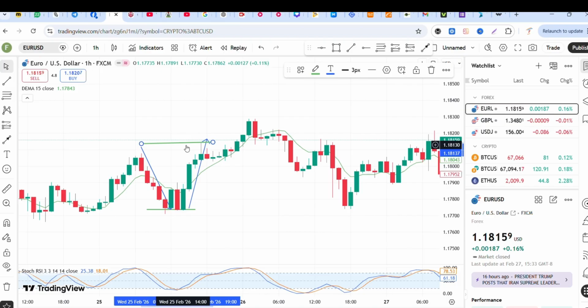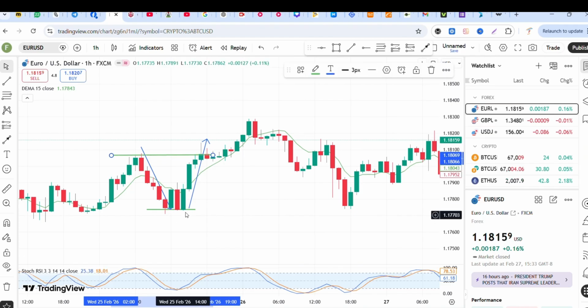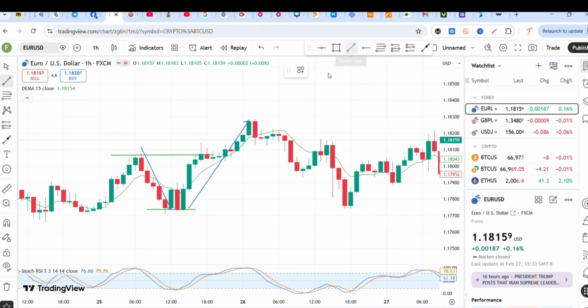So now if you look at something here, there is a pattern you see evolving. So now what is that pattern? Let me show you. So buyers are in control here, right? Sellers were in control here, buyers were in control here. Buyers took it up again, right? So now buyers took it up to this extent here, so that means it got higher.